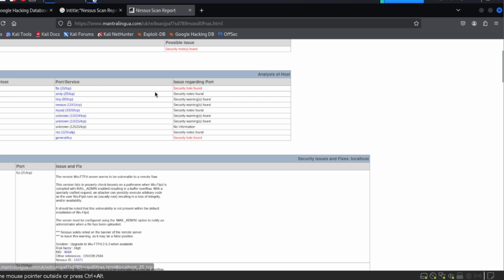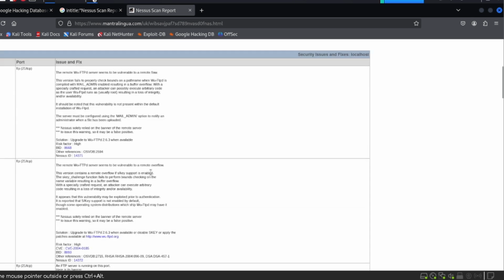What is the different vulnerability, the critical vulnerability? You see, the FTP, the port 21 vulnerability here has been found. That's interesting, because as an attacker, knowing this, I can actually exploit it. Let me tell you guys, most of the time, most of these companies, even after penetration testing, don't follow what the report is actually telling them to do.